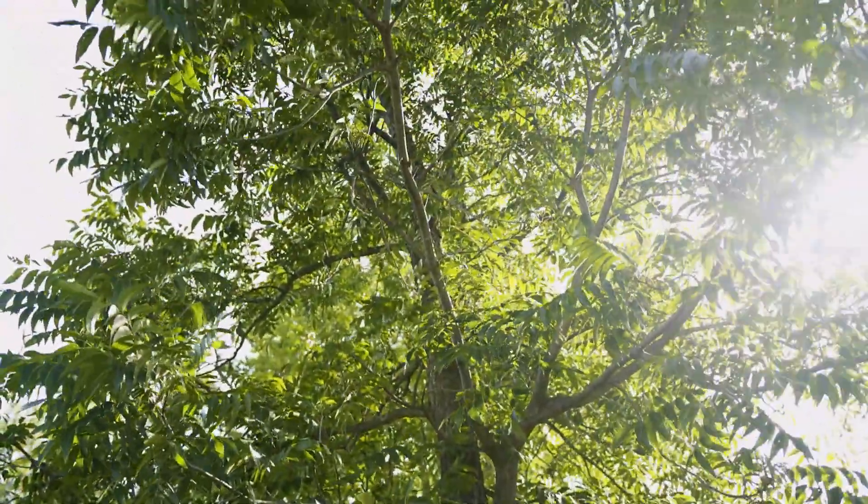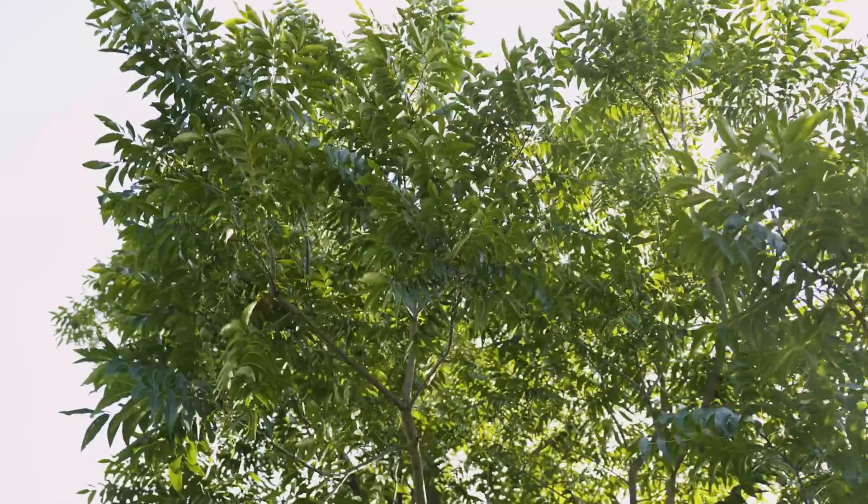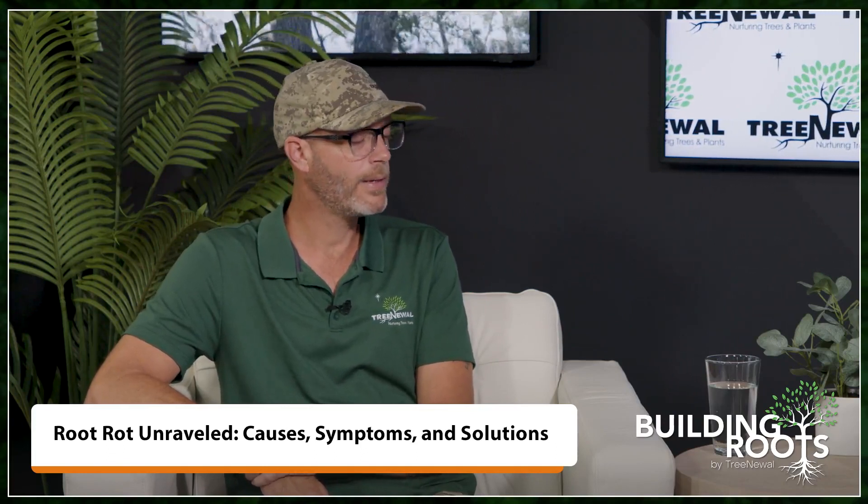It's always easier to keep a healthy tree healthy and happy than to try and fight it with fungicides and other products to stop the decline and then try to bring it back to overall health. So when you come up on a house and the customer is showing you a tree that looks like classic root rot, can we really save that tree? It would depend on the condition of the tree at the time of the consultation or inspection. Generally, if it's much past 25 to 30% of overall canopy dieback, I'm fairly pessimistic with my recommendations so that the customer has a realistic expectation of the treatments.